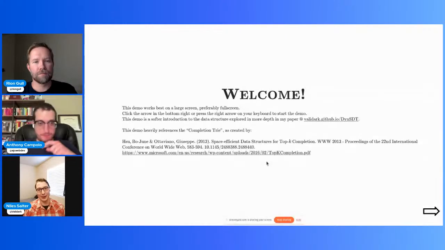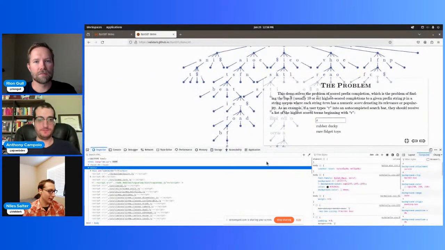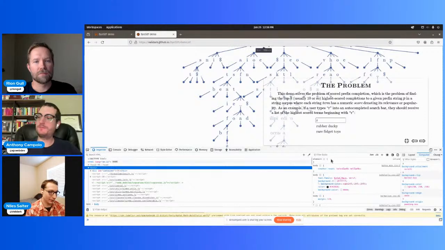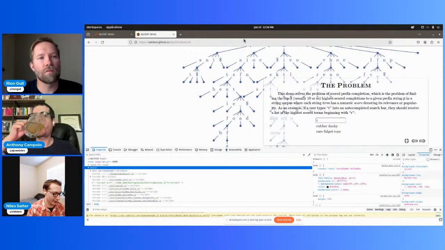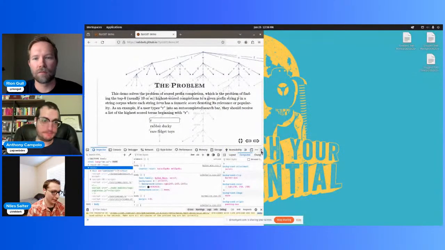Do you have a CS degree? No, I don't. If you pull up my screen share though, I have a little demo that I could probably go through real quick. This is at validark.github.io at DynSCT, and I just opened up the wrong thing.